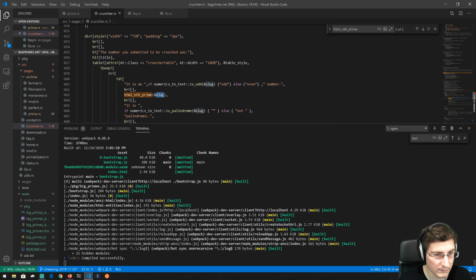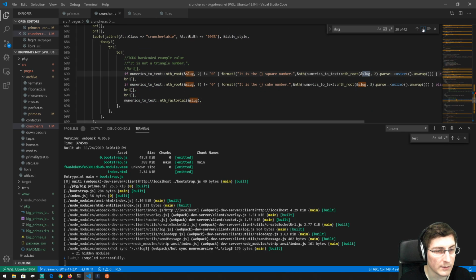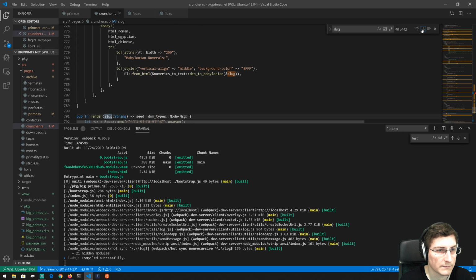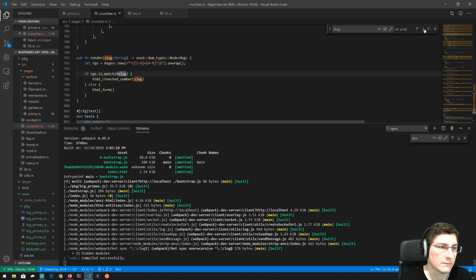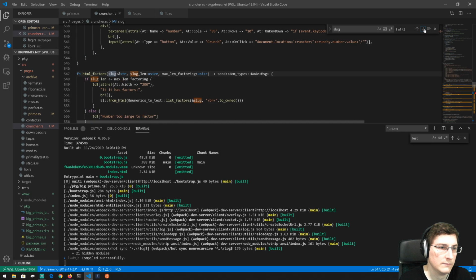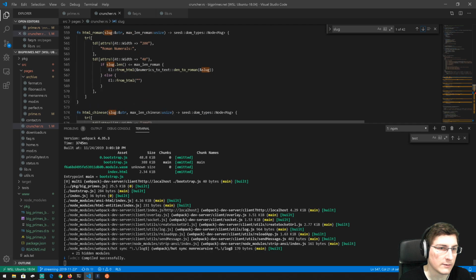So slug must be converted to a number somewhere already. Numerics to text. No, I don't want that. Got to be somewhere here that we convert this.